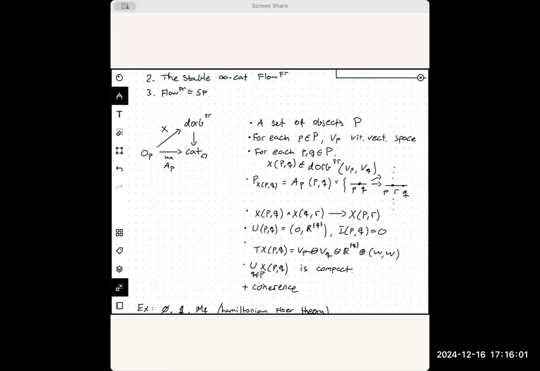But the big selling point of this type of structure is that now if I want to define a flow n simplex, I replace my set p with some sequence of sets. So you should now think of a flow n simplex whose n+1 corners contain flow categories whose set of objects are indexed by each of these p's.